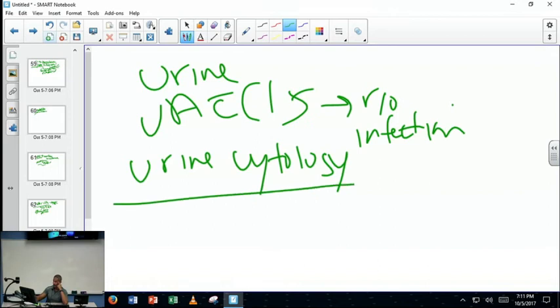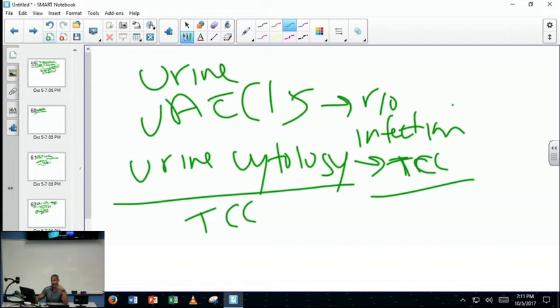Urine cytology, they look at it under the microscope, and they separate the cells, and they will specifically look for transitional cell carcinoma, which is an epithelial lining carcinoma, which is by far the most common form of bladder cancer. They can find transitional cells being sloughed off in the urine, and basically that is a preliminary diagnosis of bladder cancer. If you get your urine cytology back and it's positive for transitional cells, it's bladder cancer. At that point, you send them to the urologist for biopsy.